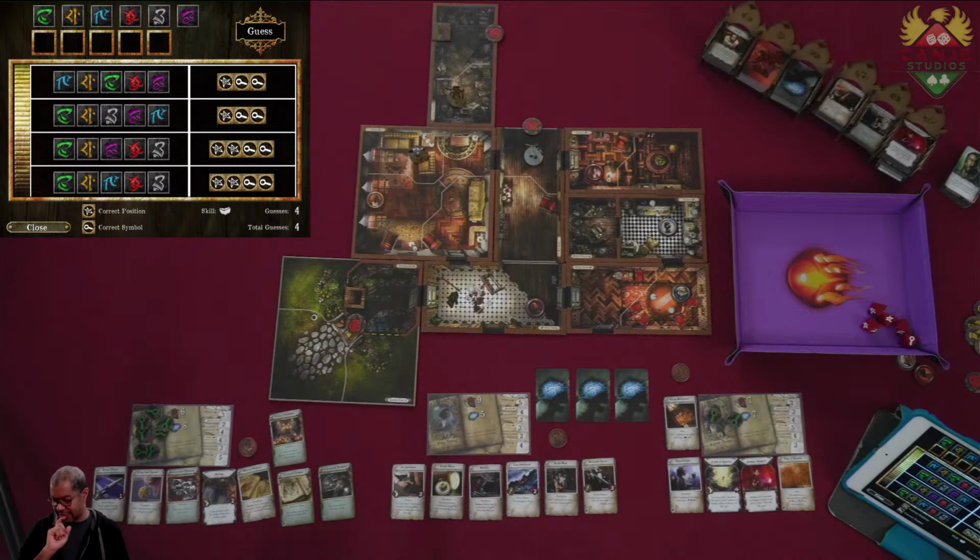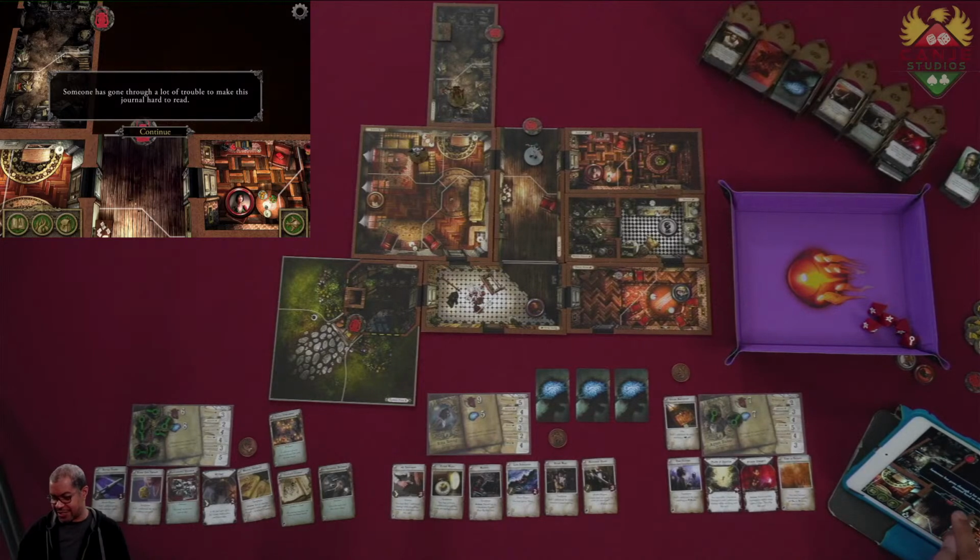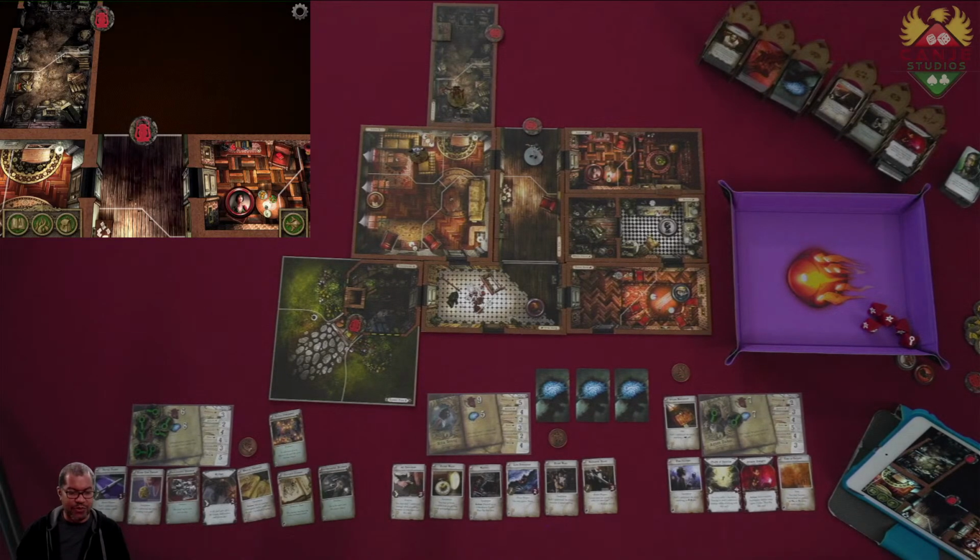What the hell? All right, so we know 2 correct positions, which is the orange and the red. The tricky part of these puzzles is symbols can be used more than once. Oh, what? Are you kidding me? I did not know that. Someone has gone through a lot of trouble to make this journal hard to read. I didn't know you could use symbols more than once. Okay. Well, that's the end of her turn.